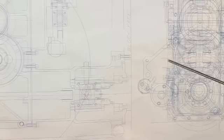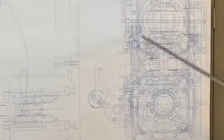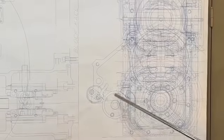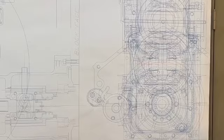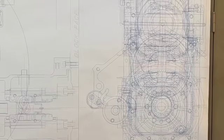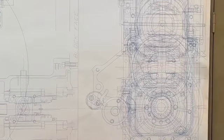This view right here is basically the front view looking back through. So you can imagine right here, you actually can see the bell housing. And originally I had the starter here, but I've moved the starter to the other side. And so you can see the ring gear here. And effectively what you're seeing is sections through the transmission as it goes all the way down. And I can see lots of things in here.